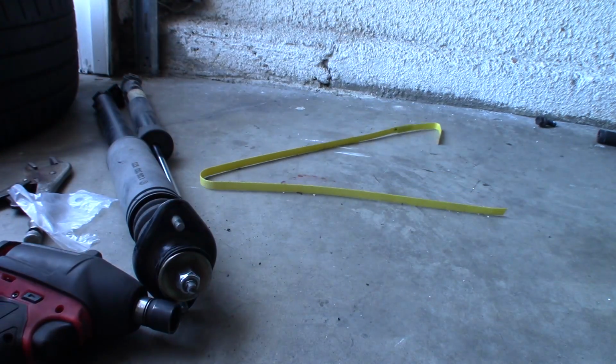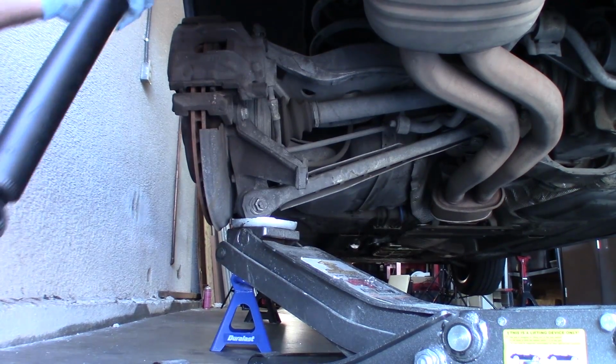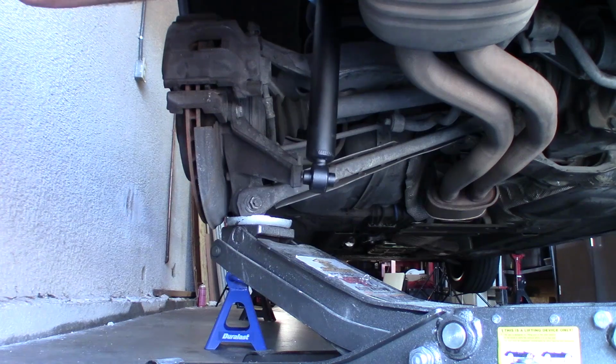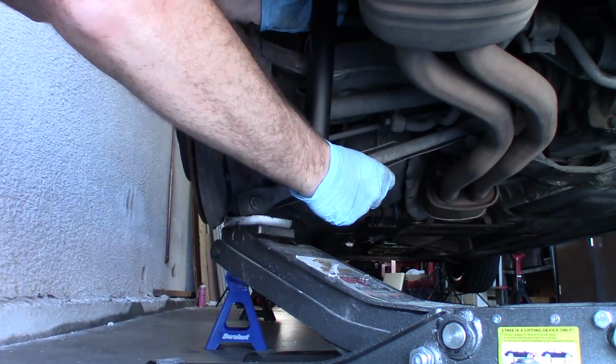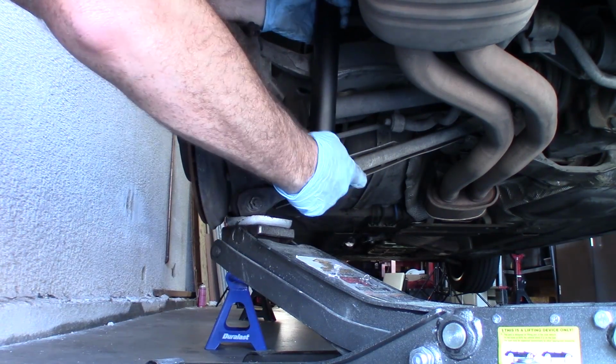That's pretty tight. Anyway, it's going to be a little awkward to hold the shock up from one side and get those bolts on top of it from underneath. So rather than do that, I think I'm going to put the shock back where it is and just move it up a little and use the bolt to hold it in place here.